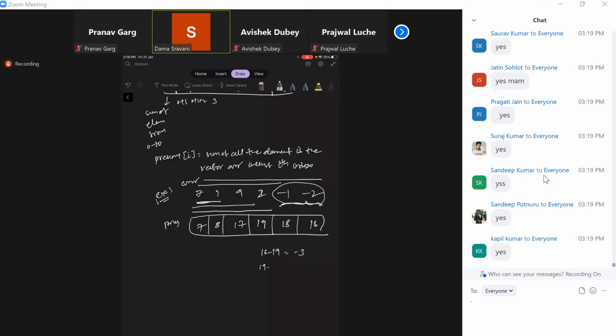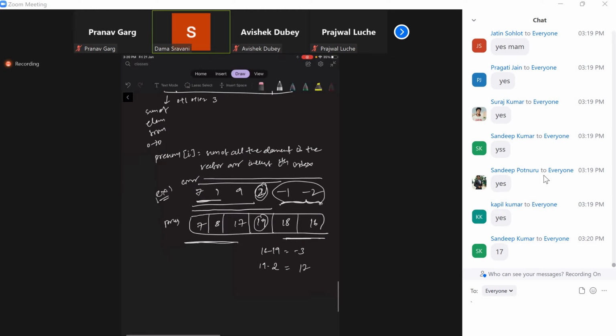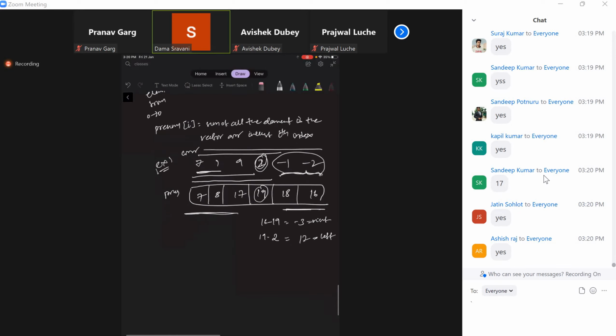Can I do 19 minus 2? 2 is the element itself, and 19 is the sum till there. To get the sum of all the previous elements, the answer is 17. So is this the right sum? And is this the left sum? Now can I just compare and say whether an element exists or not?